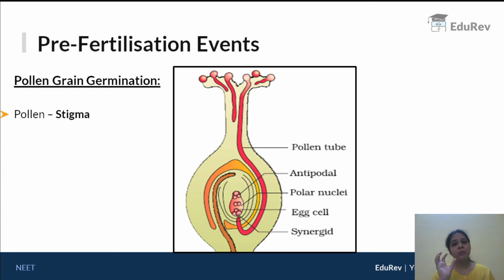Now, the pistil consists of 3 different parts as we have already studied. So that is going to be the stigma, the style and the ovary. Now, considering it is of 3 different parts, the pollen grain must have an interaction with all these 3 parts. So let's try to understand what those interactions are. Firstly, pollen has an interaction with the stigma. So you can very clearly see the moment pollination takes place, pollen grain has fallen onto stigma, pollen tube germination begins.